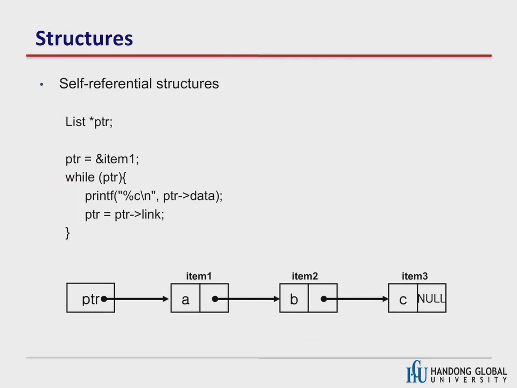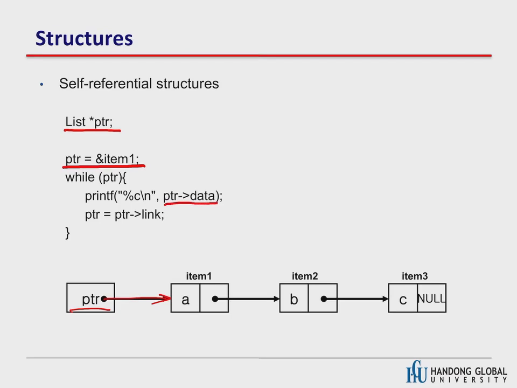Okay, so we can use this linked list in a really beautiful way in a while loop or for loop. So we have one list pointer, PTR, and we declared item 1 in the previous slide, so now PTR is pointing to item 1. As long as PTR is not null, okay, if PTR is null, then it is false. If it is not null, then it is true. So as long as PTR is not null, we will repeat this while loop, and it will print PTR's data.